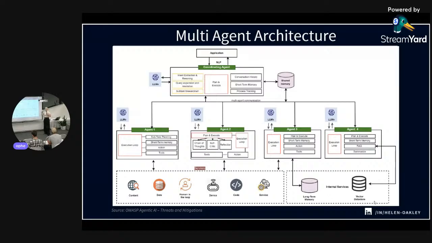Let's say it's a finance system agent, and that finance system agent has different other agents, maybe compliance, vendor management, HR, payroll, different agents doing different tasks. Depending on the task, it allocates those activities.